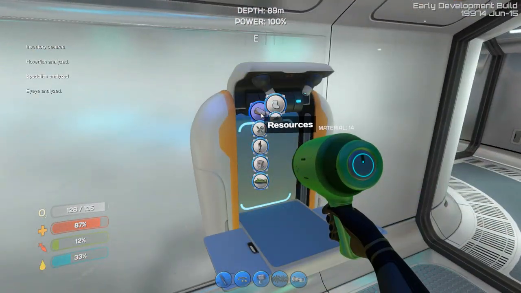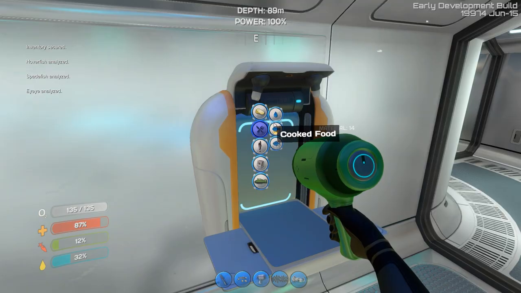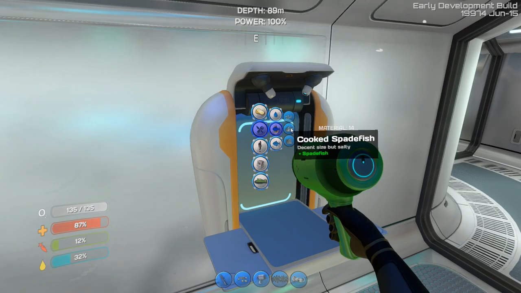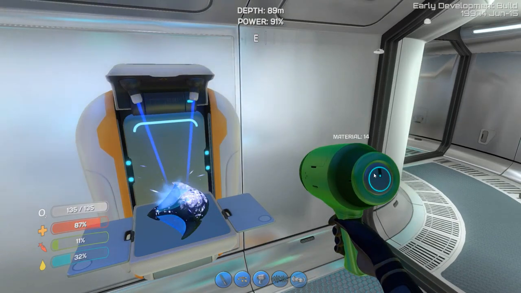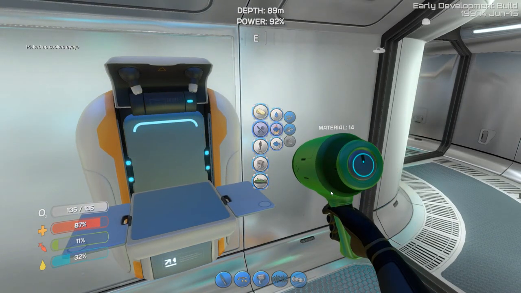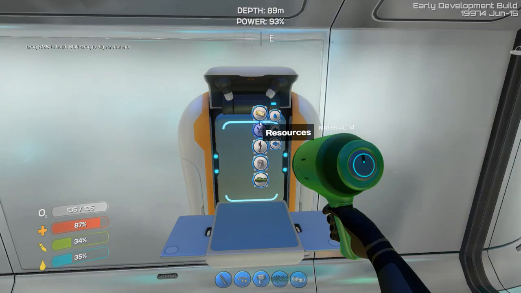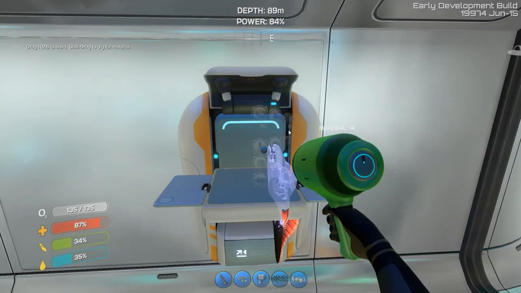Hey, we got the eye. I want to see what it does. Let's see. Resources. Cooked eye. Small but pure. Decent size but salty. I never seen one of them before. Let's see what it does if we eat it. Yeah, not so much. Okay, good enough for me though. Cooked food, I guess it might be a night fish.